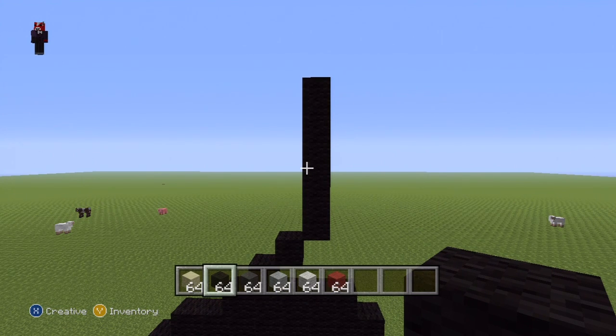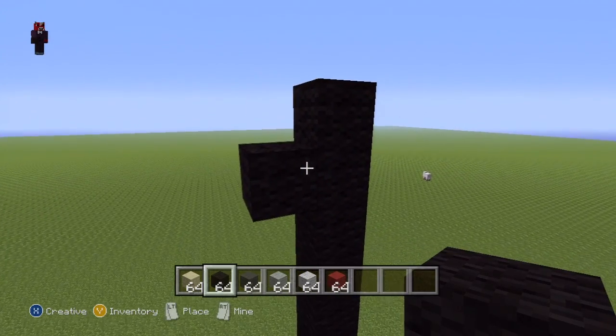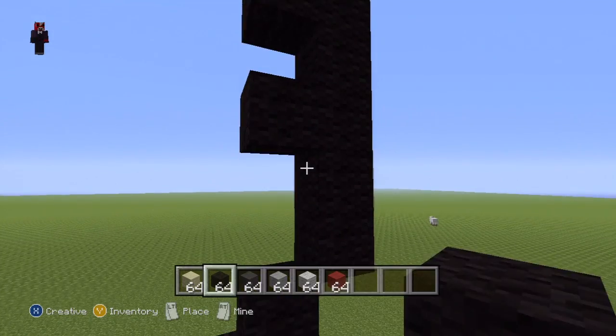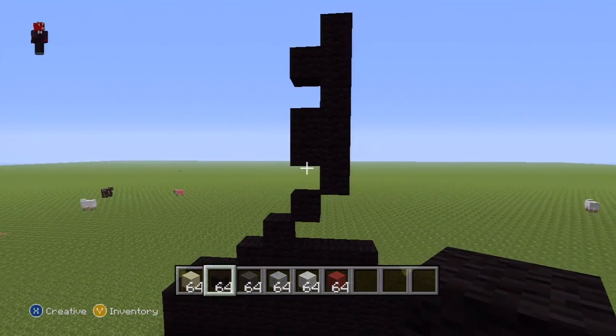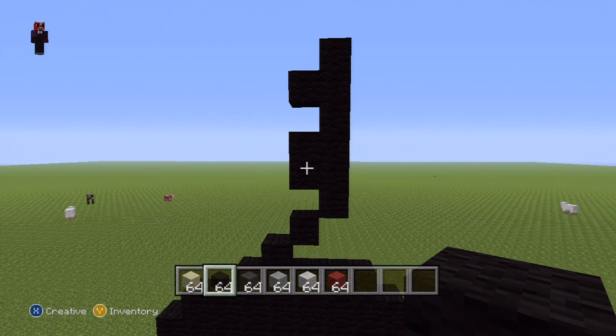excuse me, my throat's a little dry this morning. From your row of 5, you're going to want to extend out this block to the left and miss 1 block, the 2 there to the left. I'm sorry that I can't really give you instructions for that, but you guys can see which blocks I've extended to the left slightly. So you're going to want to do that.